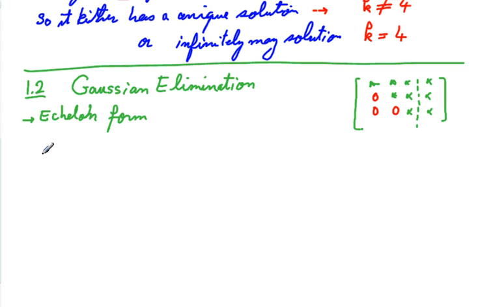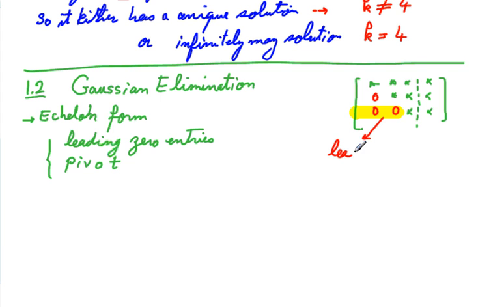To explain that, we need to talk about several other concepts. One is the concept of leading zeros. And the next is the concept of pivot. Well, what are leading zeros? By leading zeros, we simply mean the zeros that appear on a row of a matrix before you hit a non-zero entry. Okay, so these are leading zeros. So the zeros on a row that show up before a non-zero entry shows up, that's called the leading zero.